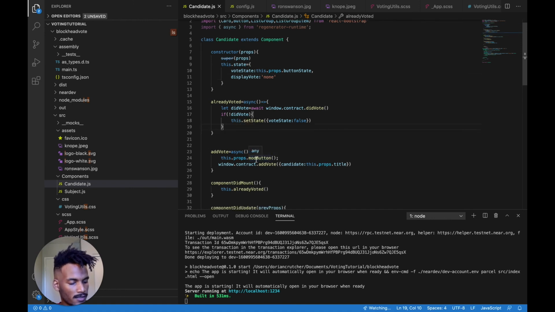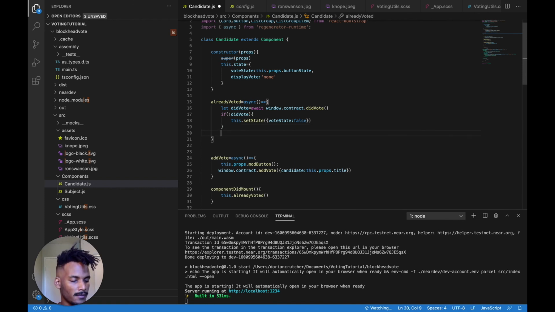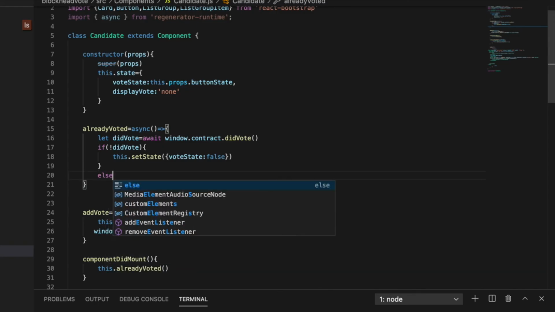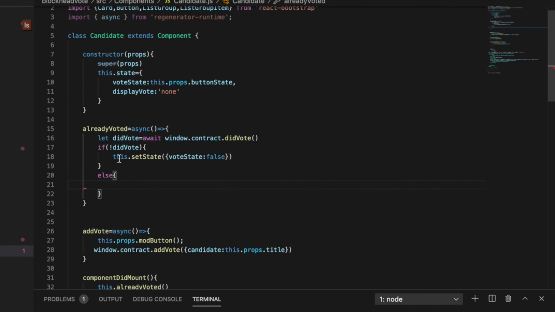We're going to have to change this in two places. So we have our if statement here. So if the user did vote, then what's going to happen? If the user did vote, it's going to be true. The exclamation point makes it false, meaning that this won't execute and the button stays inactive, right? But what else can happen if they did vote? You can write an else statement. So this line will not activate, meaning the button is going to stay unusable.